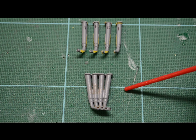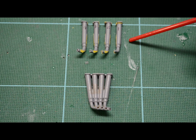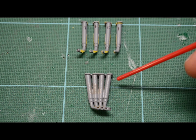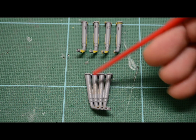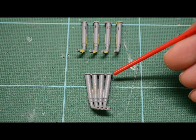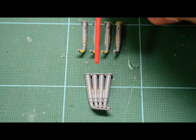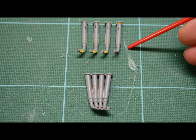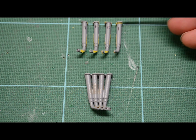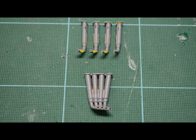I took the stock header from the kit and cut each exhaust pipe separately. They're all different lengths. If you'll notice, this one here would be on the back side of the engine. This one is longer than this one, and it also has an angle. If you look at the way the header matches the flange, it's on a slight angle, whereas the two in the center are pretty straight. See the difference? So I cut these off so I could get some better measurements and also get that angle correct. And I numbered them just to make sure I didn't cross them up.